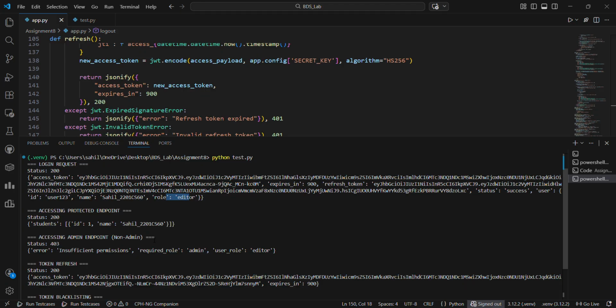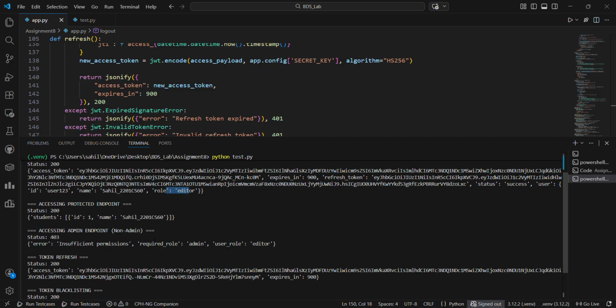Next we'll try to access the protected student GET endpoint, because editors are permitted here. The server successfully returned our mock database containing my roll number.